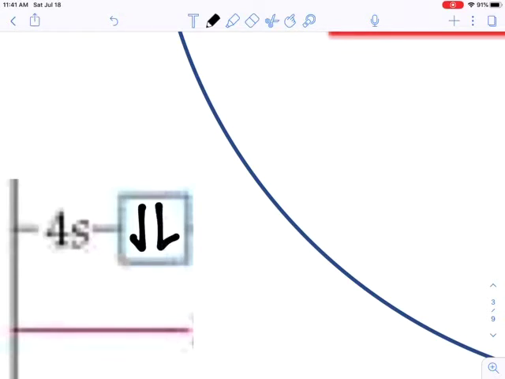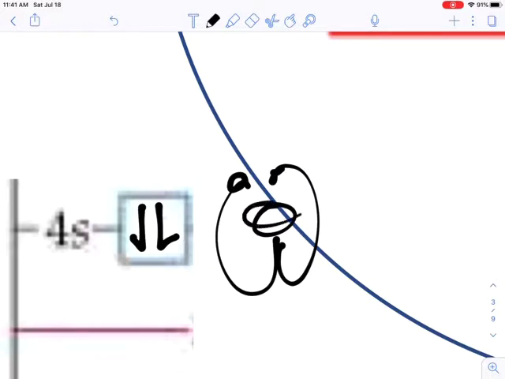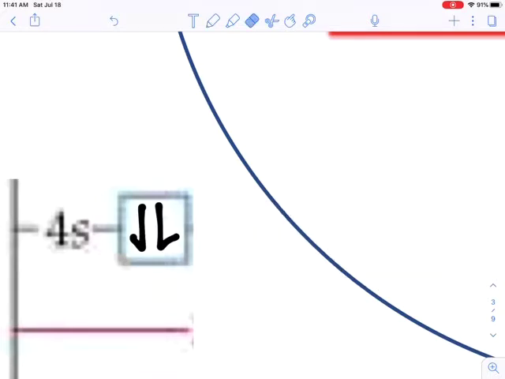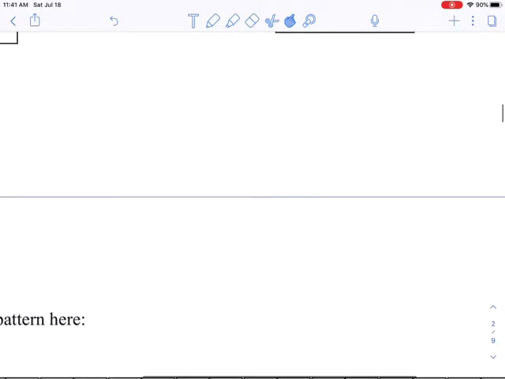Well, what if we just started with it down? If we had down and then down, well, that's going to be the same thing, because that's going to be an electron spinning in one direction, creating a magnetic field, let's say it's south to north, and then another electron spinning in the same direction, again, we'll say south to north here, and if those two are doing the same thing, then they constructively help each other, and that's not what is occurring here.